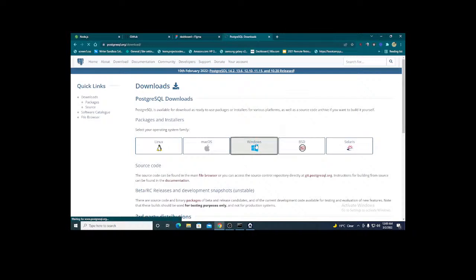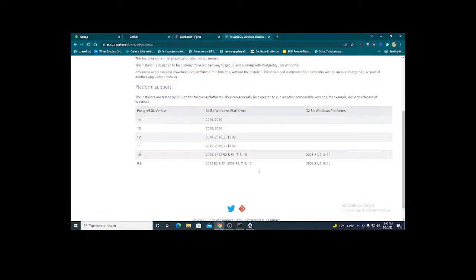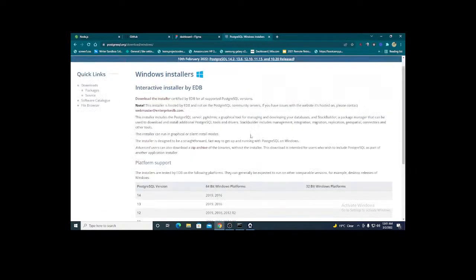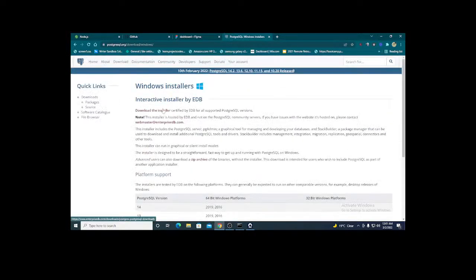I'll download a Windows version, and as you can see, there is a 64-bit and a 32-bit, and then you go to download the installer.